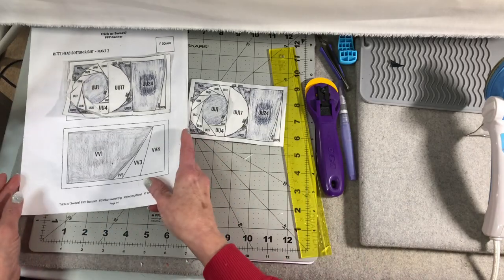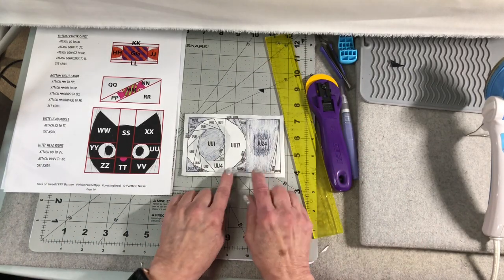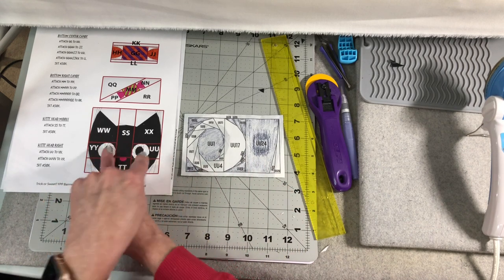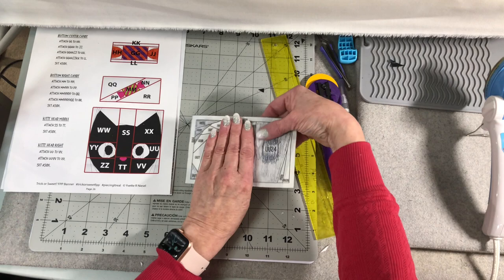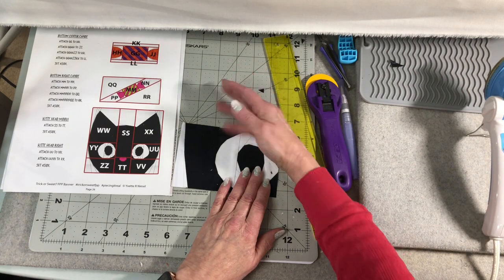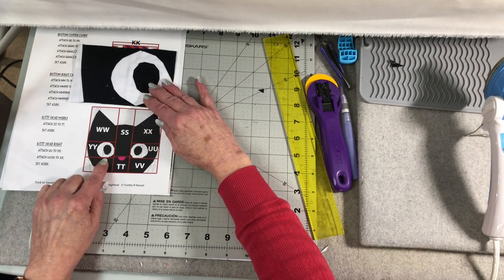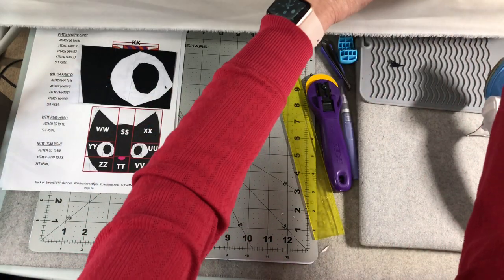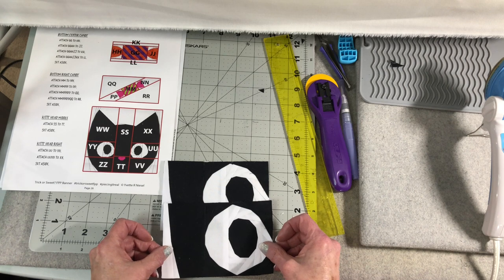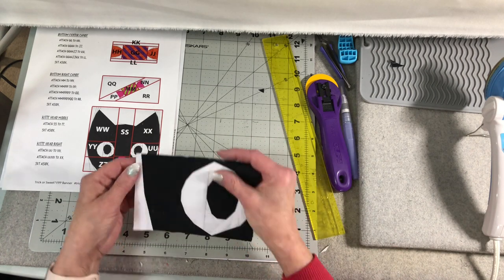And now when we turn this to the finished position, we've done UU, which is this side here. But remember, I said that these two are reversed. So now when I put it into the finished position, you can see where it corresponds to the YY section. And here's the first one I did. And again, we need two of these because we have two kitties in the entire pattern.